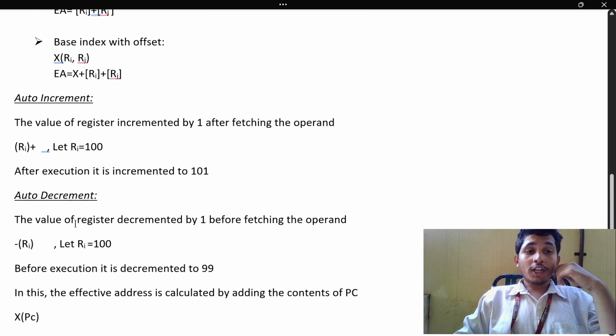The next one is auto increment. Auto increment is with a general register. What happens is the value of the register is incremented by one after fetching the operand.